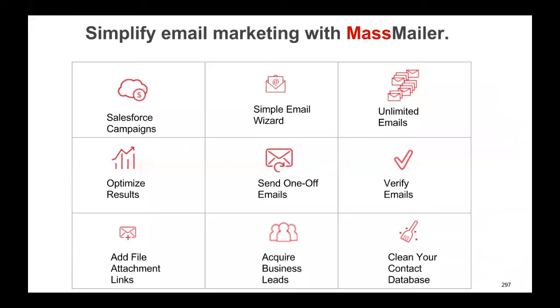Another important feature is to acquire business leads to target the right leads. We have close to 20 million contacts available that are valid and verified. You can also clean your accounts and contacts, meaning you can enrich any information that is missing, for example, address, phone number, title, social profile information, and so on.